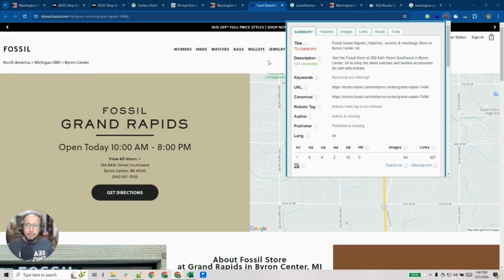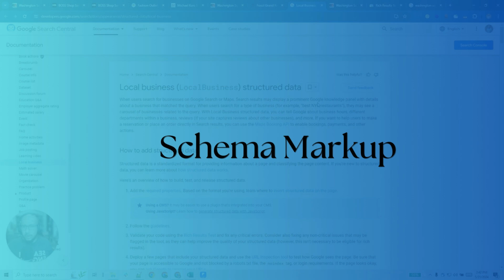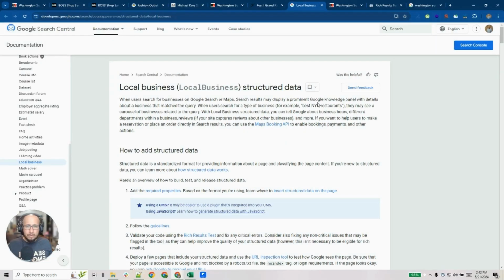I also want to provide a bonus issue. I'm not sure how many of y'all are familiar with Schema Markup, but Schema Markup is coding that provides additional context beyond the HTML that's found on any given web page. It can be through HTML, it can be through JSON, but it provides further information around web entities, organizations, in our case, store location pages. We can communicate local business details such as the hours, its address, what we sell, and so on and so forth, to improve how we rank or are visible within search results.